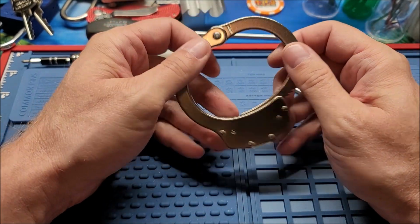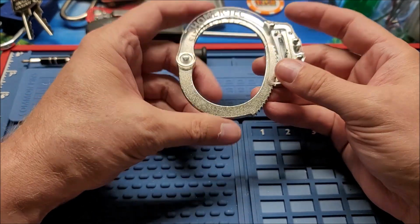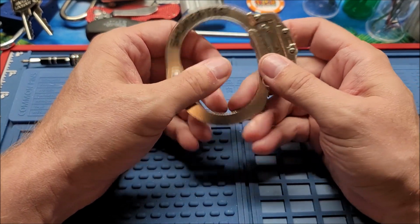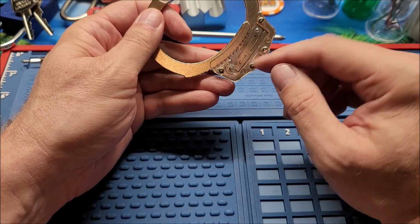Today I'm going to demonstrate how to shim handcuffs. These are pretty cool. It's got the window in it so you can see how the mechanism works.